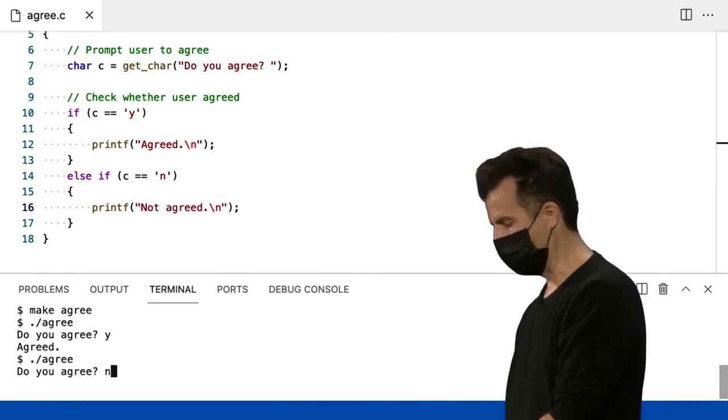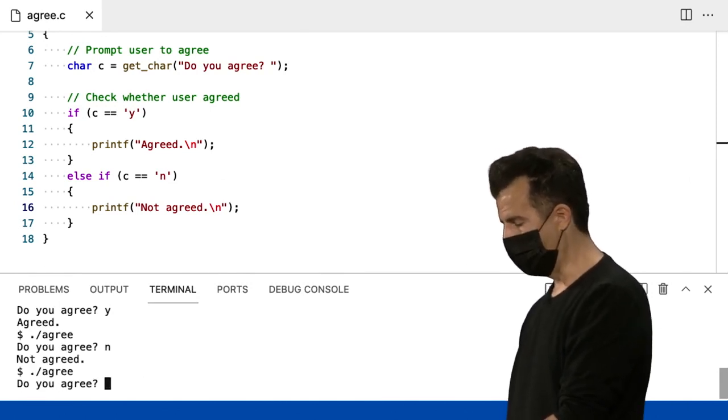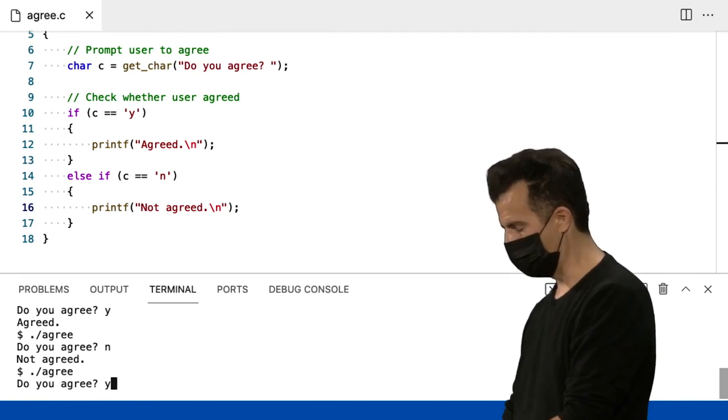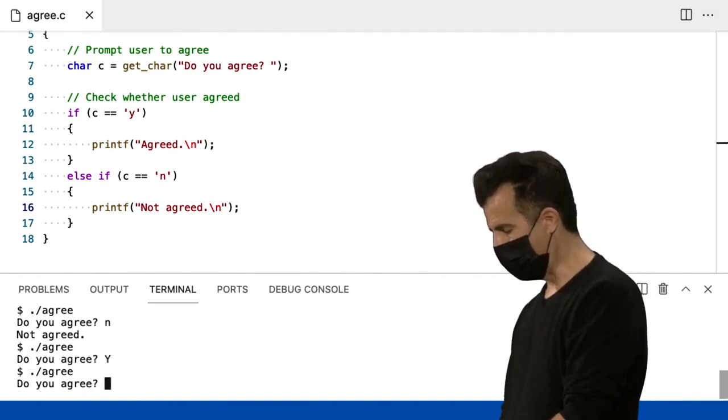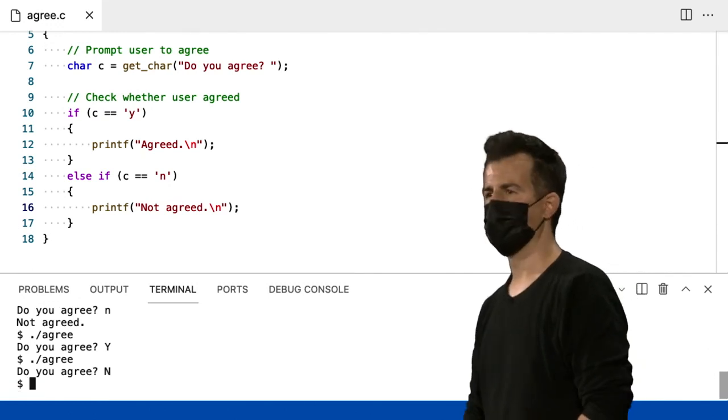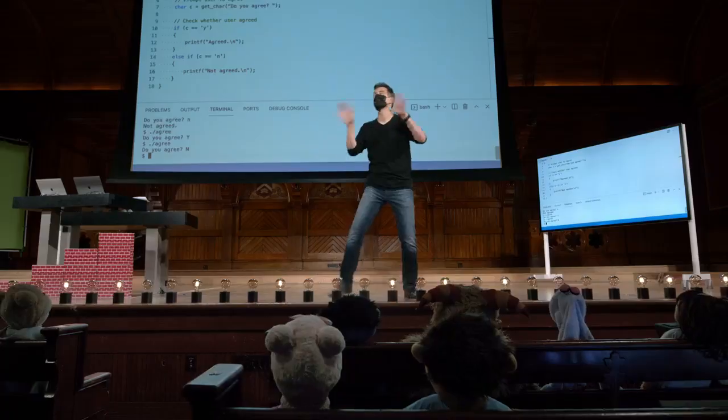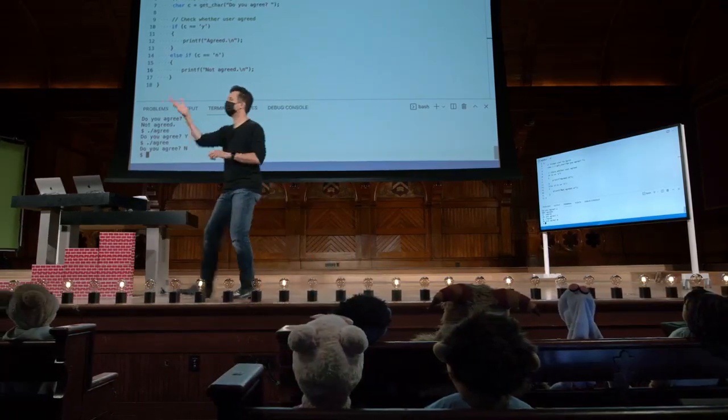No, I don't agree this time. That seems to work. How about if my caps lock key is on, or I'm just really yelling, capital Y, it ignores me. Capital N, it ignores me. So obviously a bug, at least if I want to tolerate uppercase and lowercase, which is kind of reasonable. So what would be the possible solutions here, do you think? How do I solve this and tolerate both capital and lowercase? Maybe what's the simplest, most naive implementation?